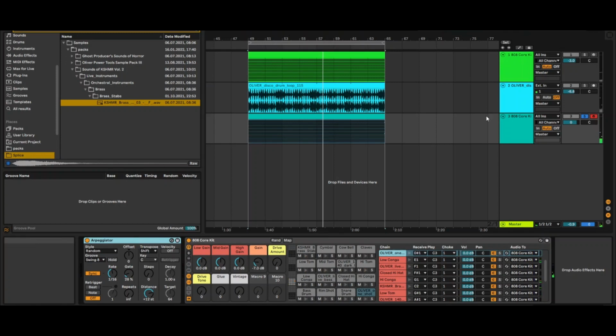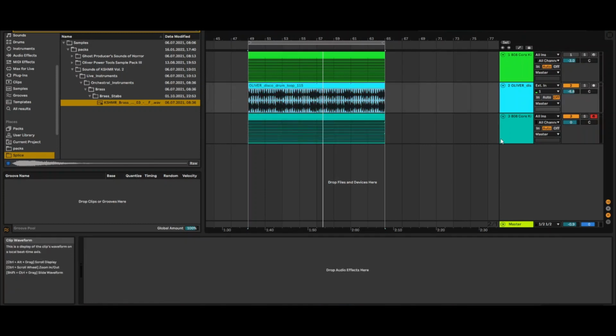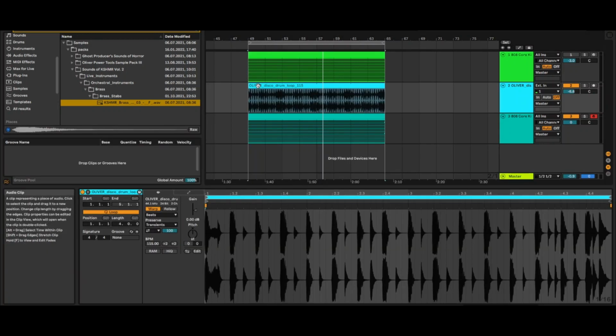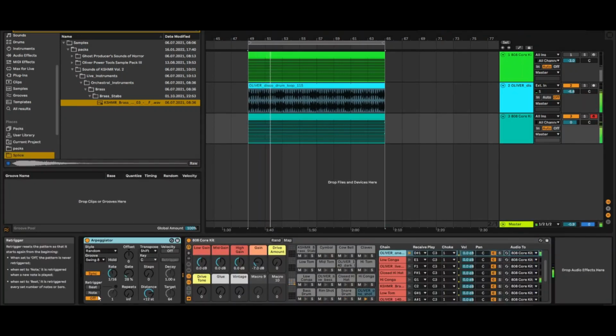So on its own, it's probably not the best sounding thing, but once you connect it to an existing drum loop, you can get some pretty cool sounds. So let's just connect it to an Oliver Disco drum loop. I'm just going to put the volume down a bit. Now let's change the swing.